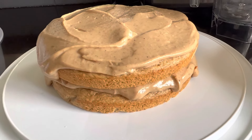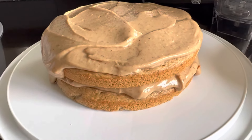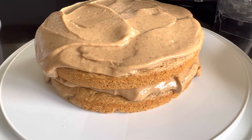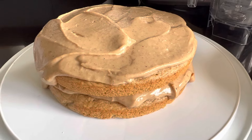Finishing off that yellow sweet potato cake. Look how gorgeous the cake turned out. The frosting is a little darker than in the photo because I made it with nut butter this time — I used a combo of almond and cashew butter. And we'll show you the finished cake.